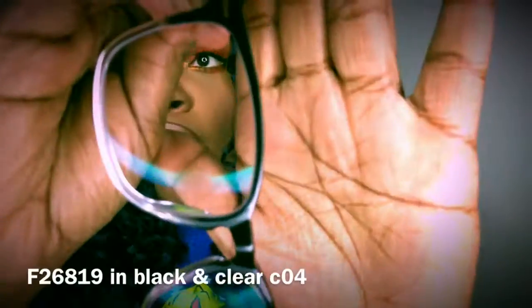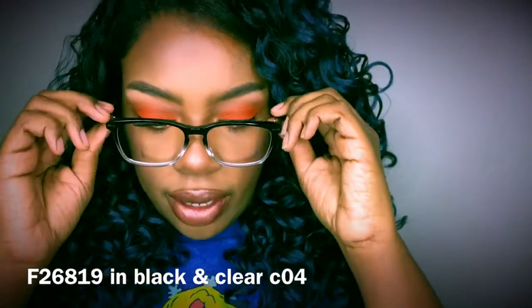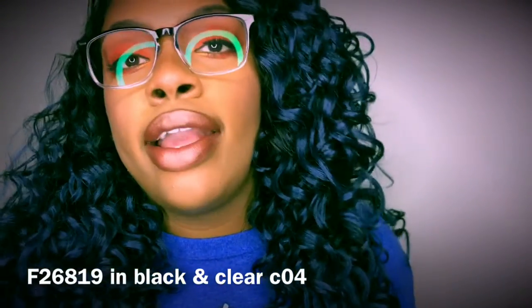It fades into the black and then goes clear. Very stylish. They always have up-to-date frames that are stylish and trending.